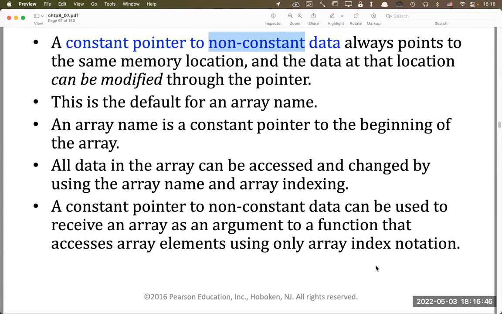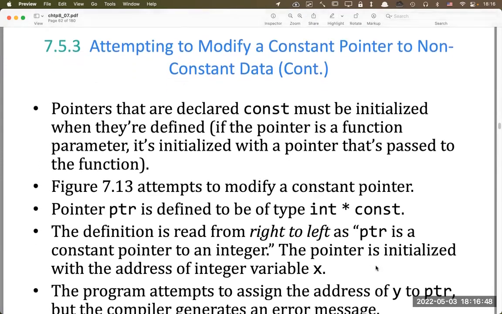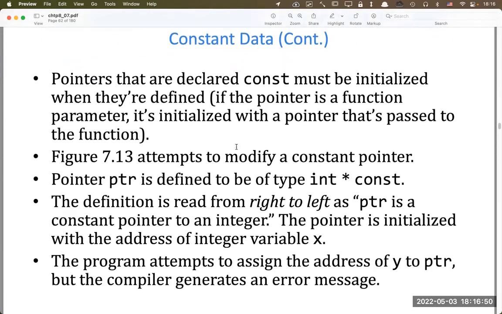So that's the index number. Pointers that are declared constant must be initialized when they are defined. If the pointer is a function parameter, then it is initialized with a pointer that is passed to the function.